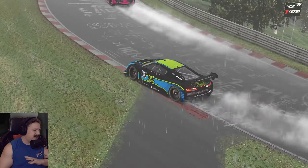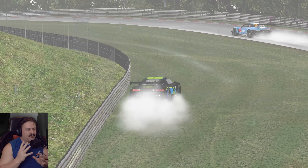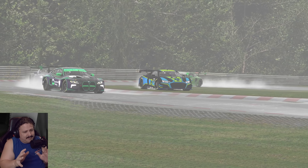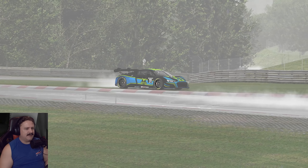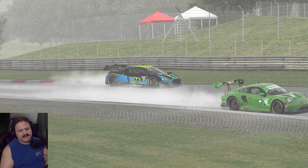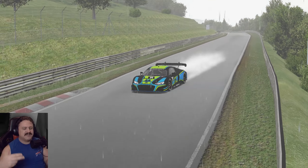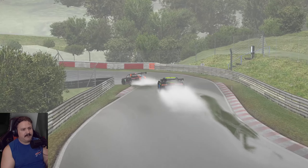I love how it changes up the dynamic of the race. You have to find different lines, anticipate different locations on the track where there are puddles — and maybe that next lap it's going to be a bigger puddle, or maybe it's cleared up a little bit. Then dealing with the spray of the cars in front of you, visibility issues, and gaining the confidence as you go each lap, getting a little bit faster and faster.